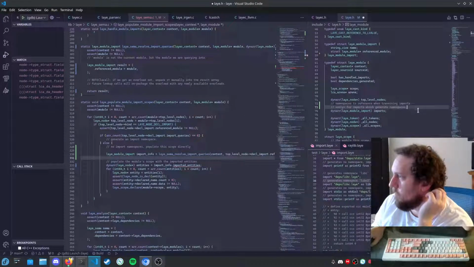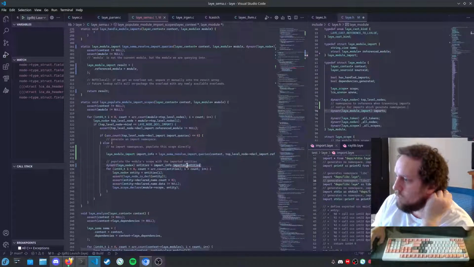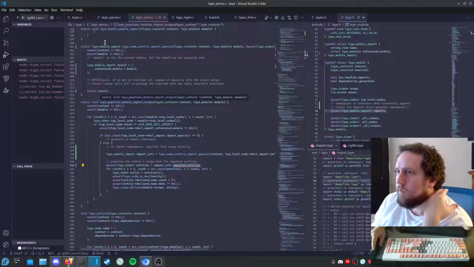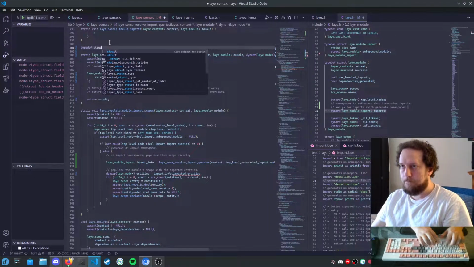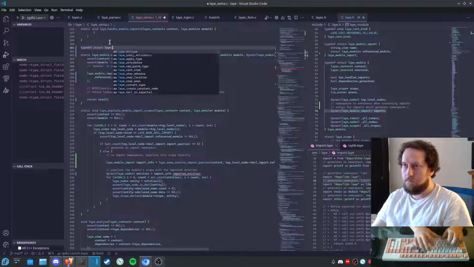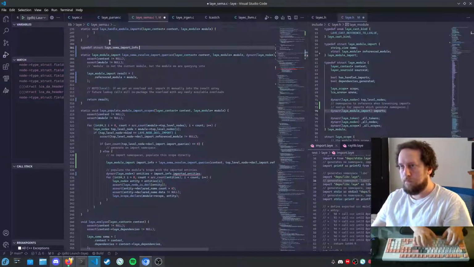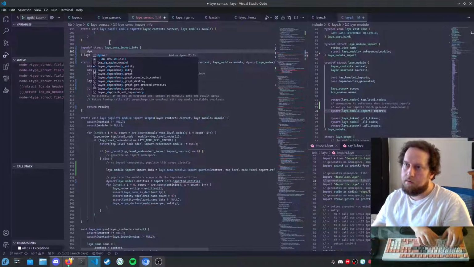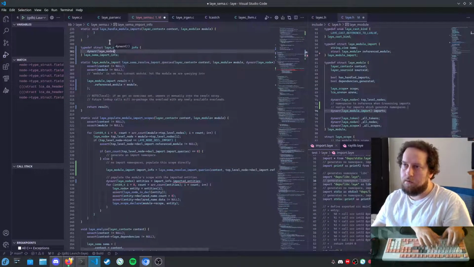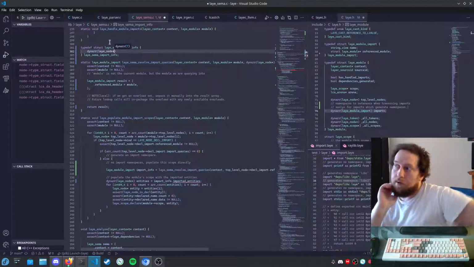Grabbing these imports as well as a list of nodes. So let's say this with a dynamic array of Laye node. Oh, but problem.